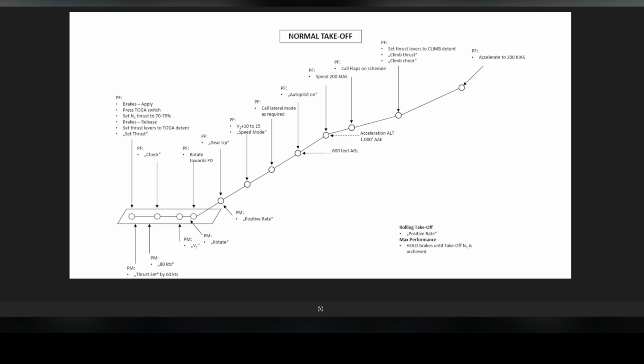So if it doesn't say FMS 1 or FMS 2 at the top of your PFD, that's where we always confirm it. Not just because you clicked the button on the autopilot panel, it has to say it in the FMA, the flight mode annunciator, at the top of the PFD, and I'll show you where that is. So if it doesn't say FMS 1 or 2, you're not in LNAV or NAV mode. That's where a lot of confusion, I think, happens with this airplane. So we'll go and spawn into the airplane. I'll get it set up for the departure, and I'll show you the chart, and we'll go from there.